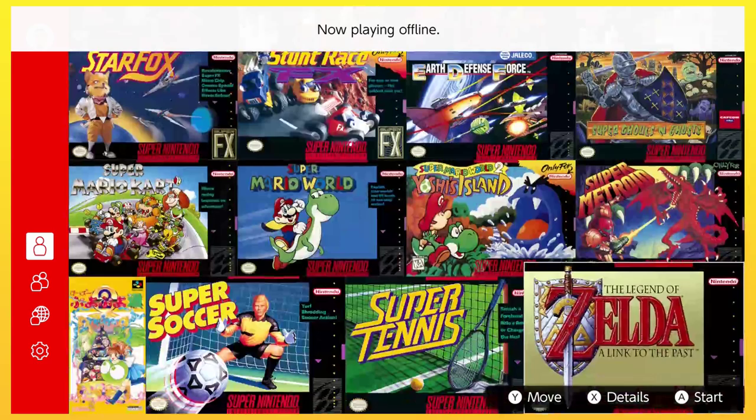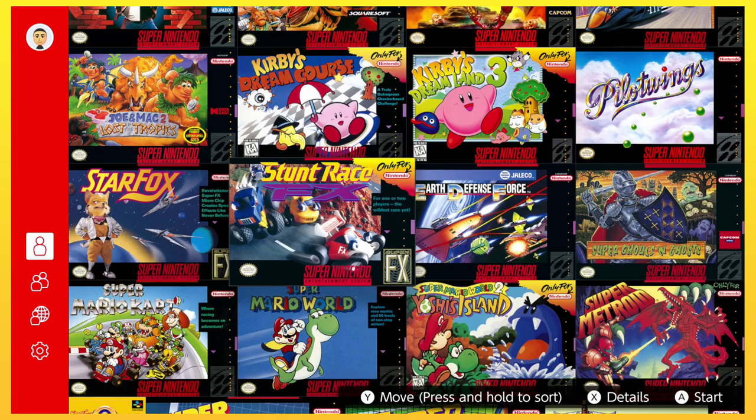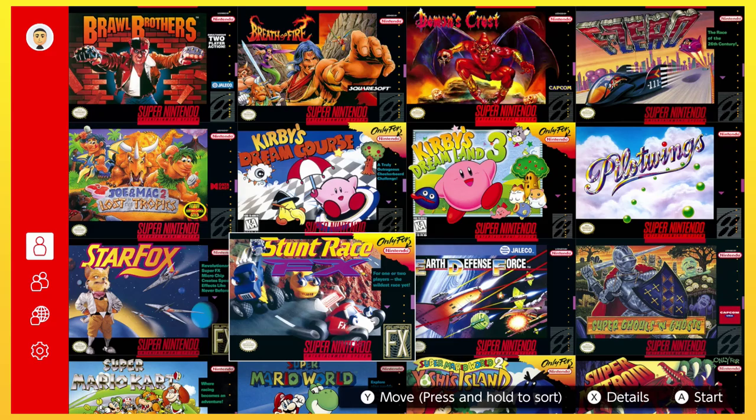Let's see. Why doesn't somebody just try and join me? We'll do Stunt Race FX. We'll try Stunt Race FX if anybody wants to join me. See if we can get somebody to join.